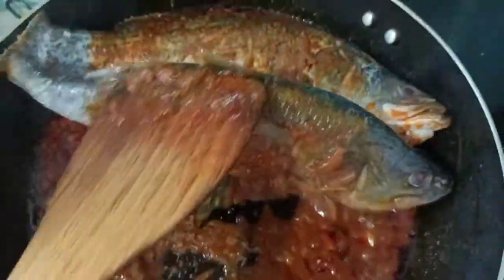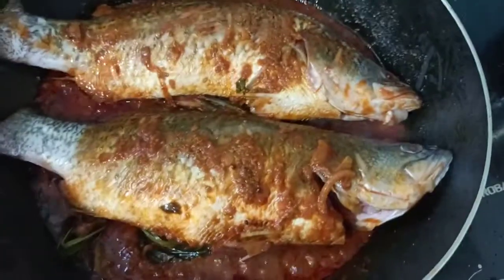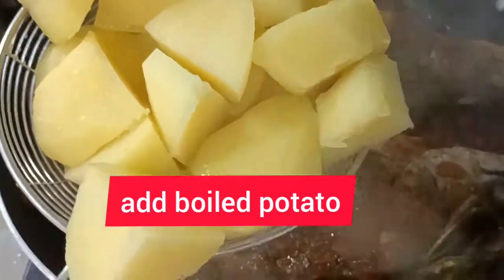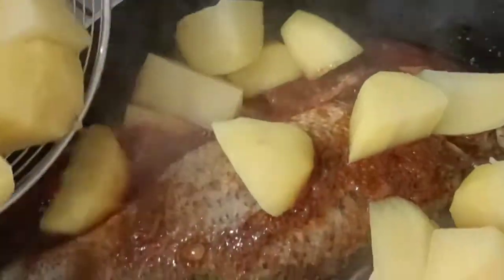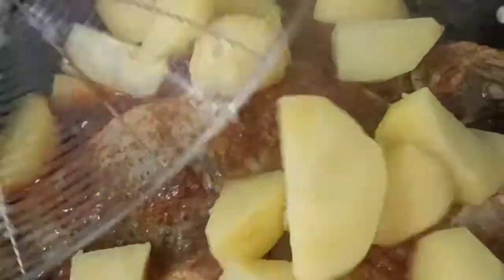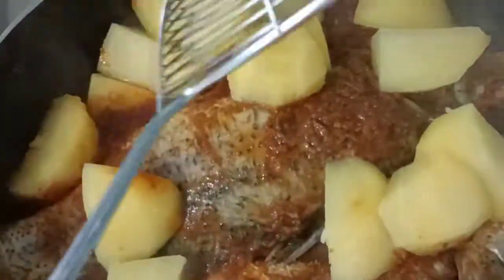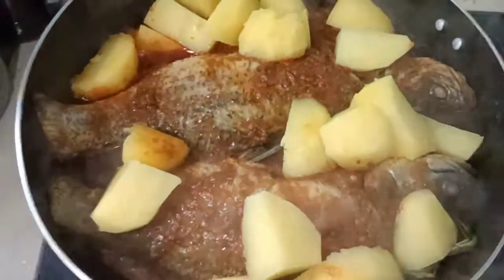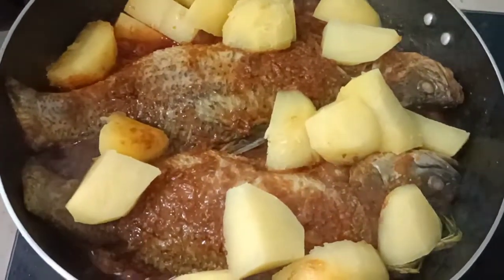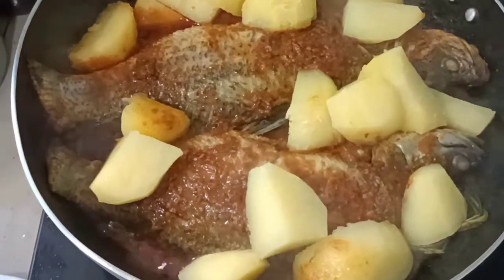Look at that. Ooh. So beautiful. Okay, and I'm adding our potato, guys, our boiled potato. Just half cup of this boiled potato. Look at that! How beautiful our curry fish.